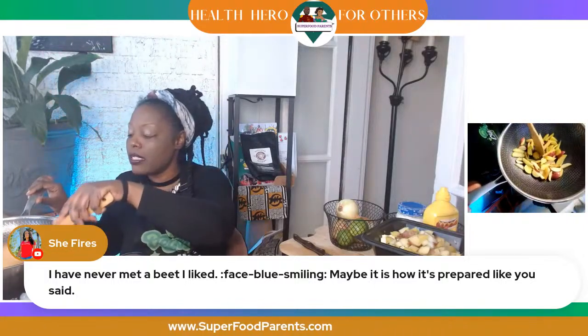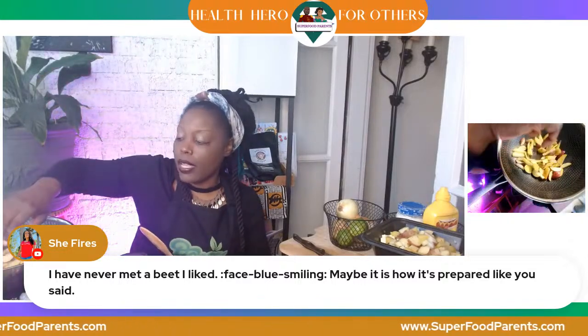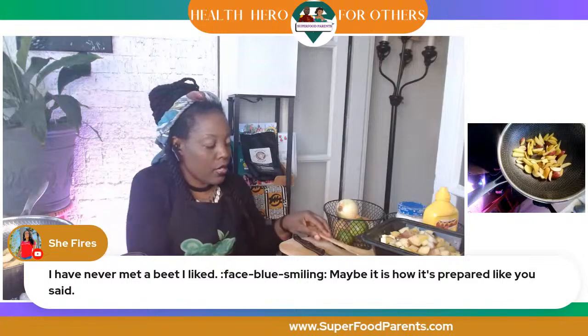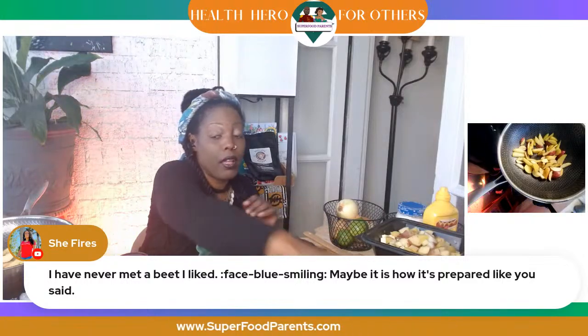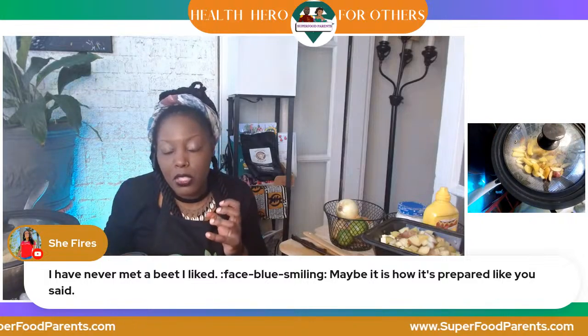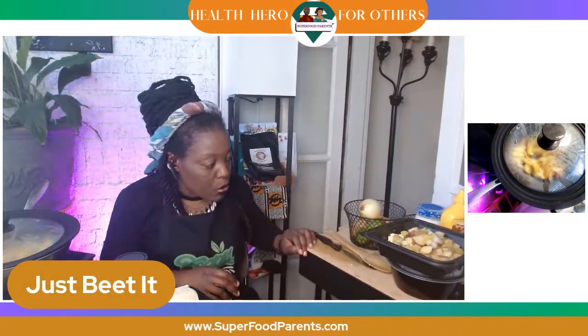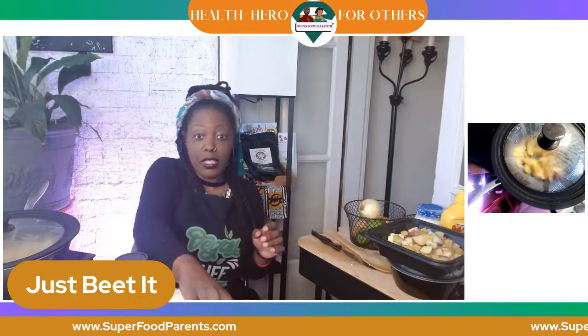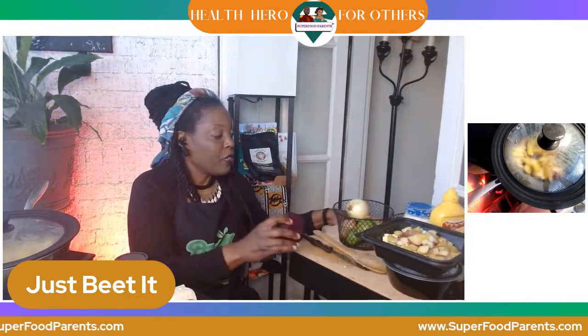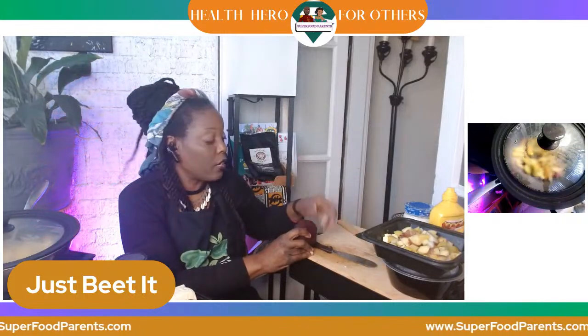If you let the beets get roasted, I'm telling you, even just to roast it in the toaster oven or in the big oven, once you can smell them and once they feel a little bit soft, you'll know they're ready. Okay. And you will also know that this is the beet. I'm just gonna chop it up so y'all can see. You'll also know that, wow, they taste okay. Like you'll bite it and it reminds you of a potato without any seasoning or anything.